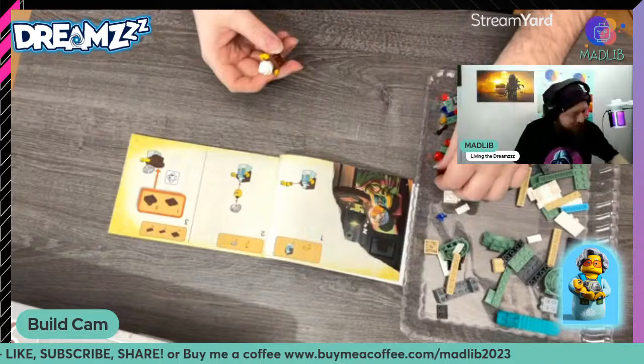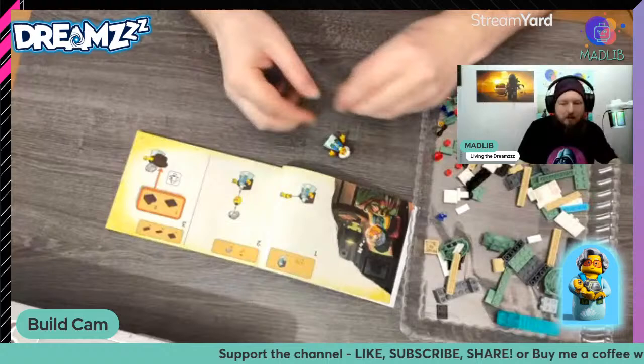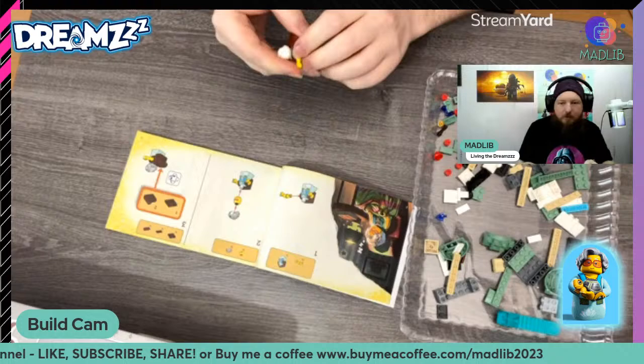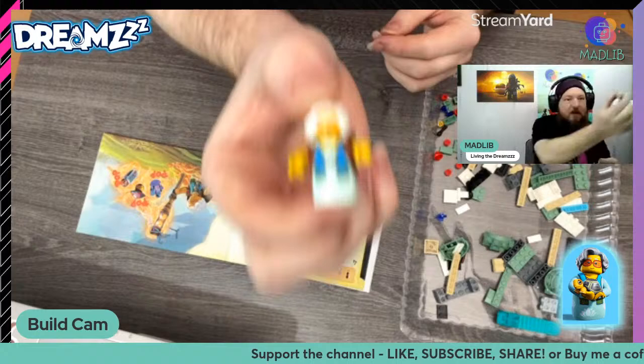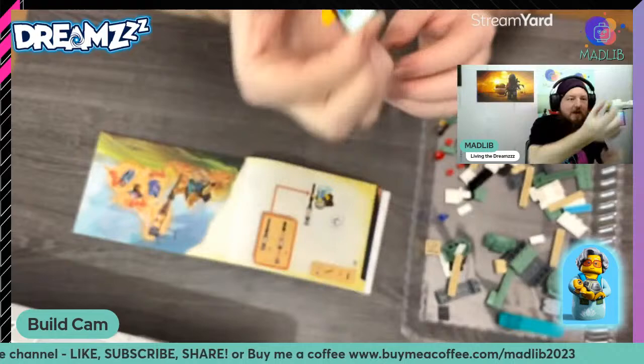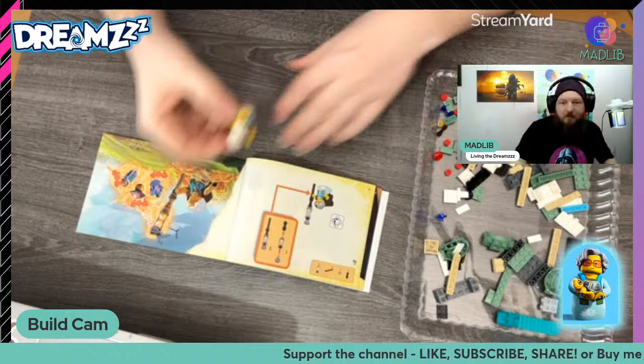Oh, this one's a bit different to the last one — slight difference. The last one had an ingot on top, I think it was a different piece, not this one-by-two loaf piece. There was a different piece on top of the last bag — I think she had a clip because she could click something on. We still get to make a dream staff thing though, so that's cool. Here she is — always lovely, this is Castillo. Such a fun character, and I love that big old backpack on her — that's pretty much me, I go everywhere with my backpack.